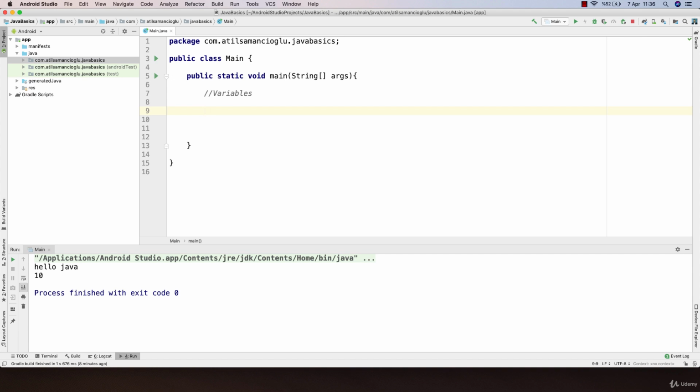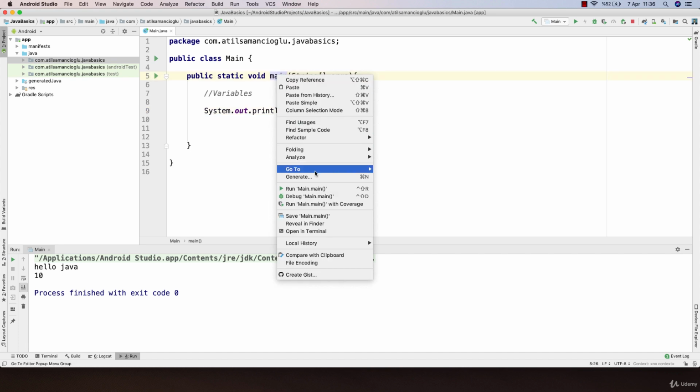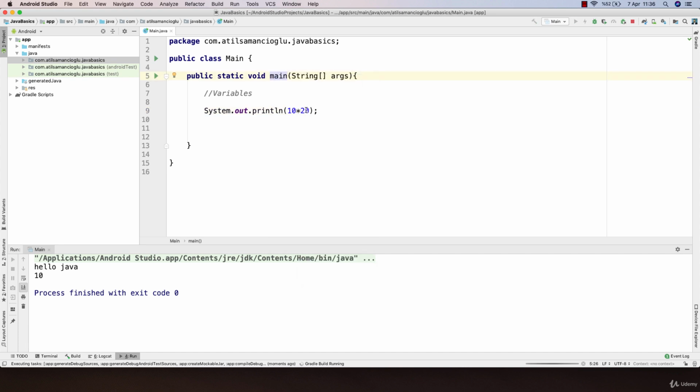Okay? So what is a variable? It's kind of an object to save values. For example, remember we have done something like this. We have done 5 multiplied by 2, I believe. Now I'm doing 10 plus 20, or 10 multiplied by 20, and we get 200 out of it, right? So maybe I want to store those values in variables, in some objects. So why do we want that?